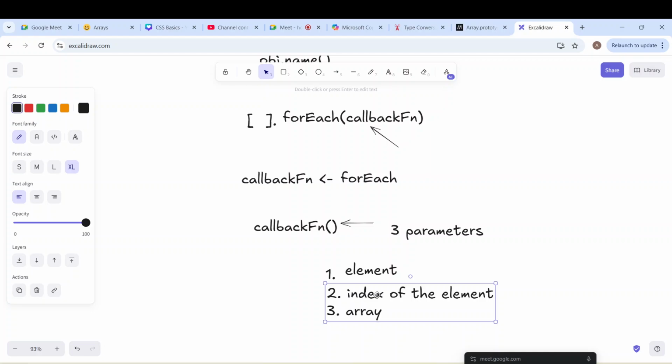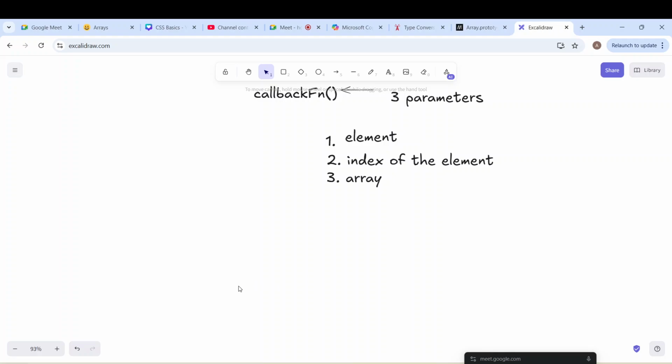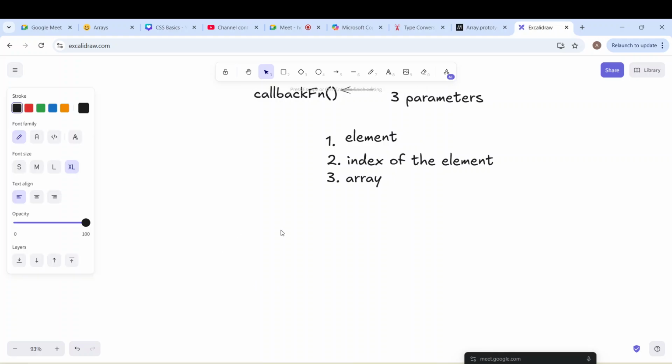Yeah. So I might still not have made myself understood, so let me write a syntax now. Let's say I invoke this method forEach on an array, then this will accept a callback function, something like this.